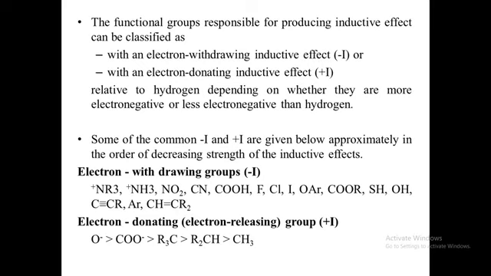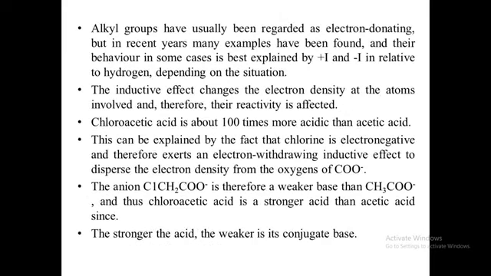And all the alkyl groups, whether it is a tertiary alkyl group, that is R3C, a secondary alkyl group R2CH, or a primary alkyl group, that is CH3. Alkyl groups have usually been regarded as electron donating, but in recent years many examples have been found where their behavior in some cases is best explained as positive or negative relative to hydrogen, depending upon the situation. So one thing that is very important we can derive from this point.